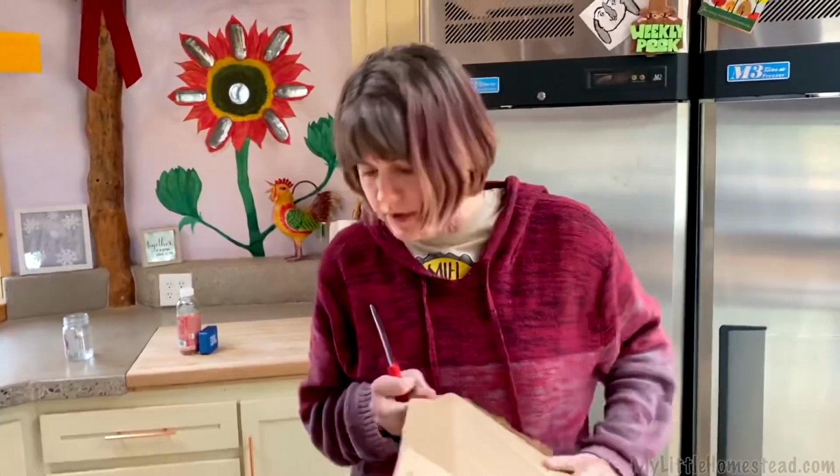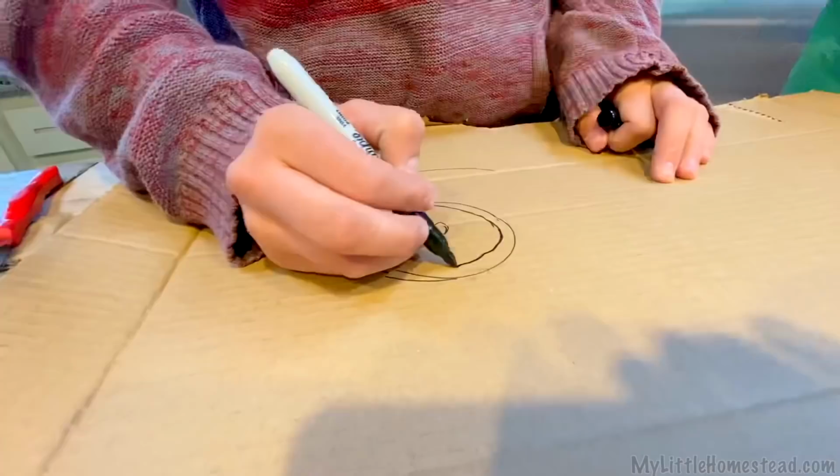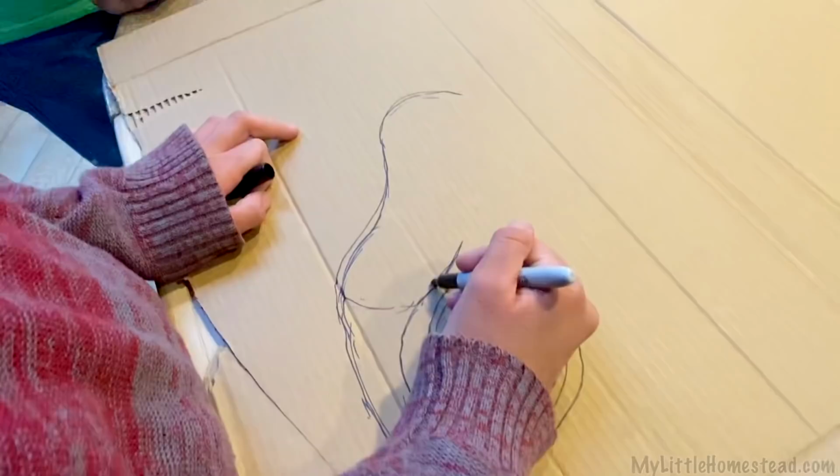We are making a pattern for our Jingle Bell curly toe stockings. Oh, we're gonna do it with cardboard. Aww. Did anyone tell you you're an epic artist? That is so cute. Can you do it? Look at it. It's taking shape.